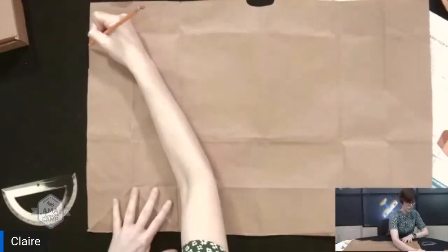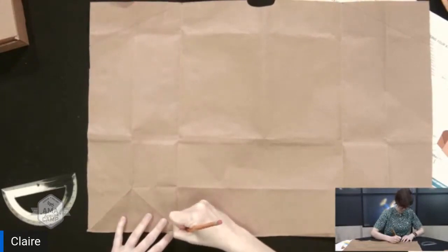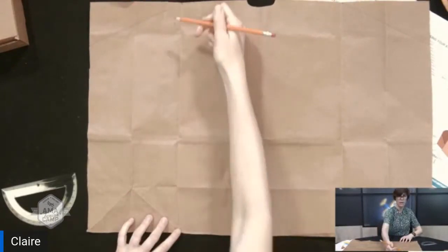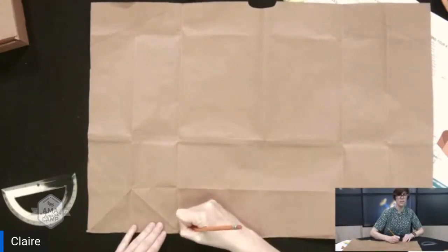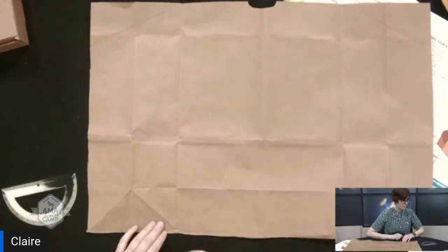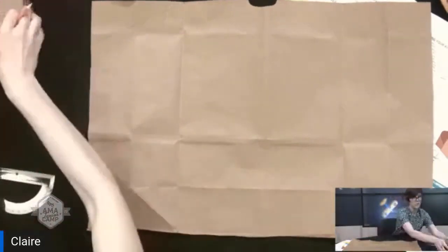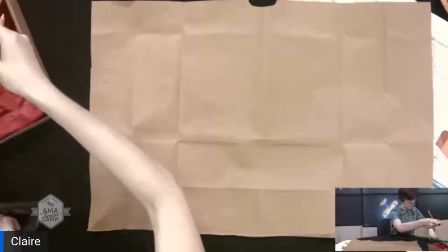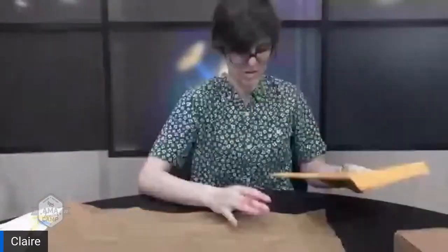And so we have our mark here on the corner. Again, we're going to utilize this crease in the bag, and we're going to mark right down here on the bottom. Now, because this isn't quite big enough, I'm actually going to use my project folder. This is how you improvise, my friends. So I'm going to use my handy dandy project folder as a straight edge, because this one we don't actually have to measure.